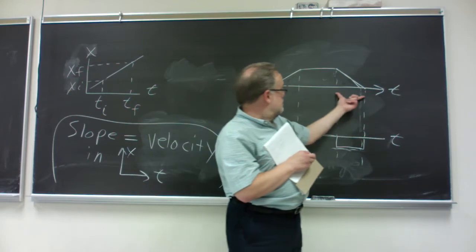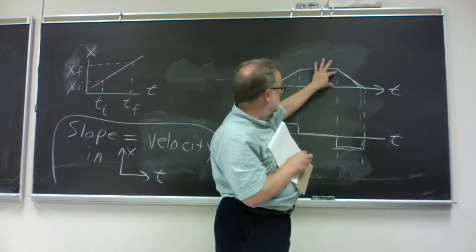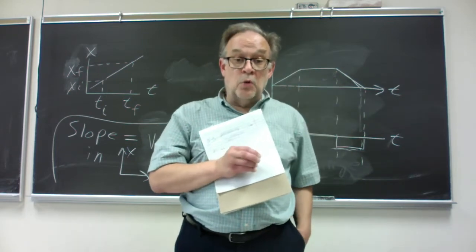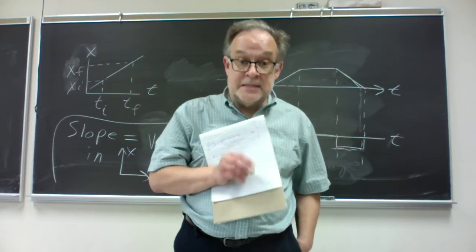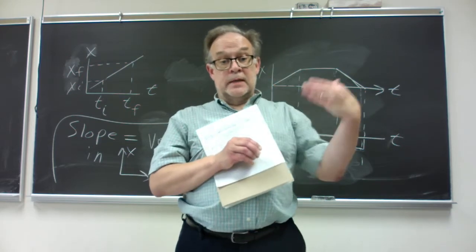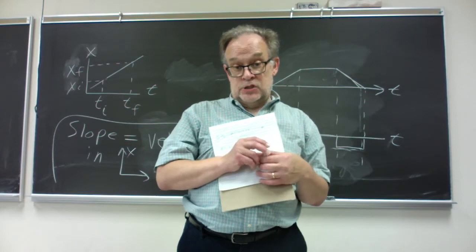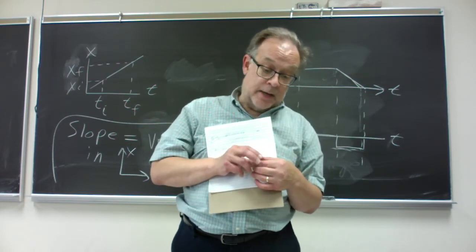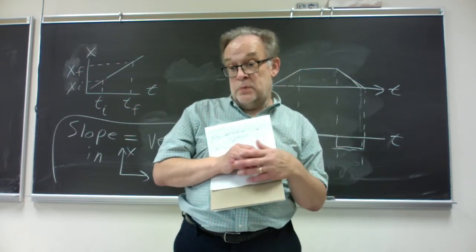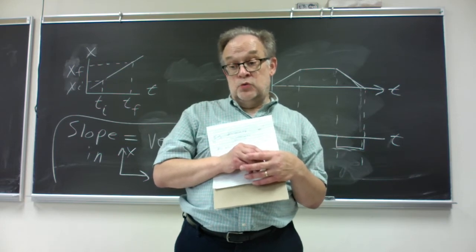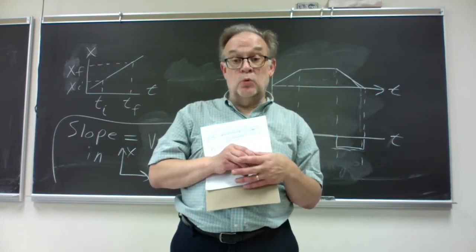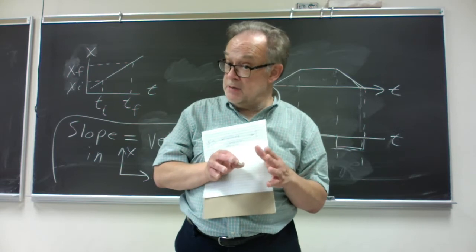This length is the same as this length. This height is the same as this height, means that both of those lines are equally steep. That's an important thing to remember. It's just another consequence of how velocity is slope. That means that if two lines are equally steep, they will correspond to the same speed.